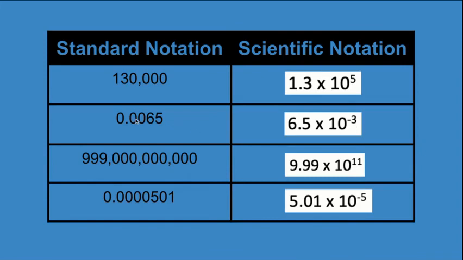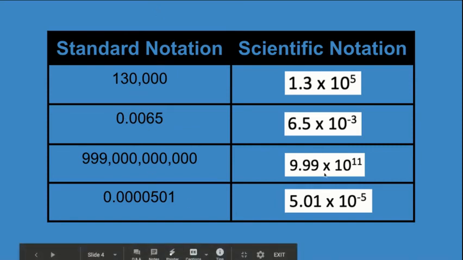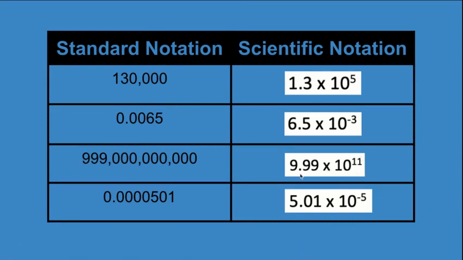Notice if it has a negative exponent, it's a decimal, which is a really small number. And if it has a positive exponent, it is a really large number, not a really small number. I want to remind you that this is standard notation when the number is written out, and this is scientific notation where we can represent really big numbers by writing it using times 10 to a power. Please watch today's videos to learn more about scientific notation and how to convert between the two.